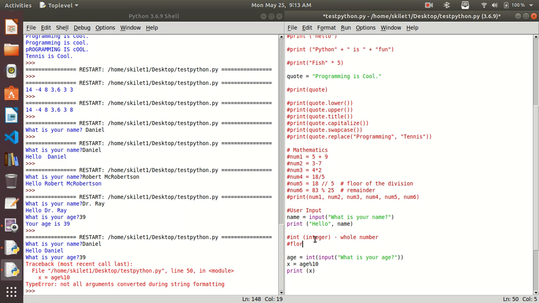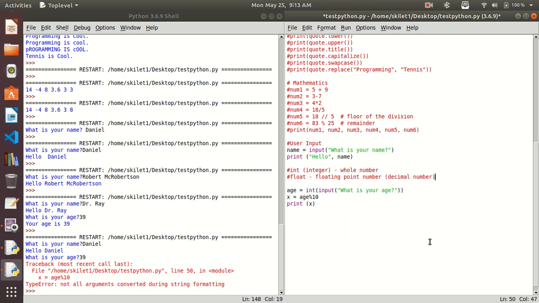And float, and I know you've seen some of this in your reading, means a floating point number or a decimal number, any number that has a whole number part plus a decimal part. In our case, your age is always going to be entered as a whole number, so we're going to convert it to an int.